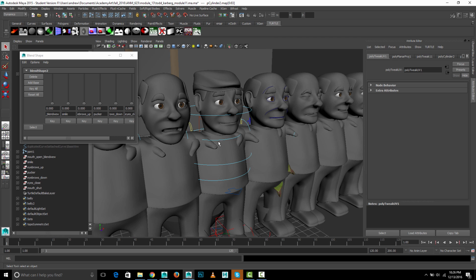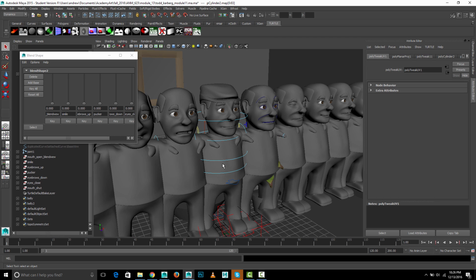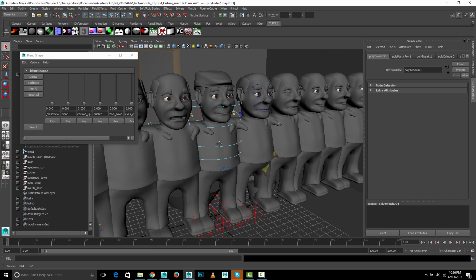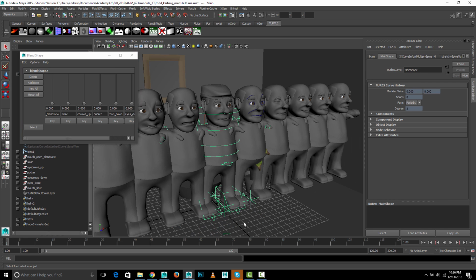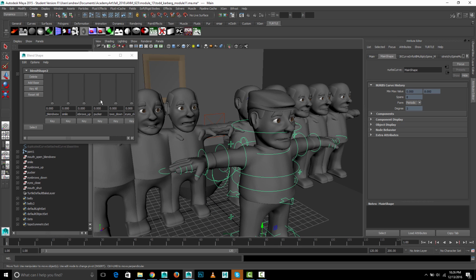This is dealing with an input order problem on a blend shape. At first look, it appears that the blend shape is fine, but then once you deform the character in any way, for example, I'll move him out here, if we do the blend shape again, it moves it. And that has to do with input order.